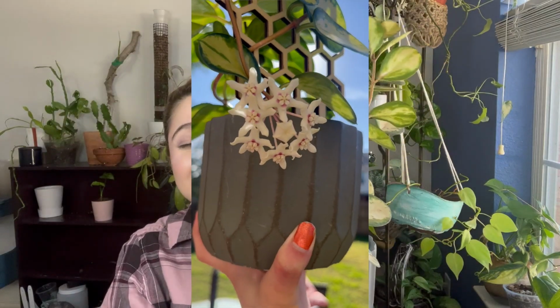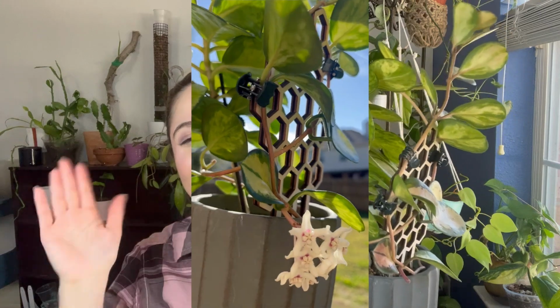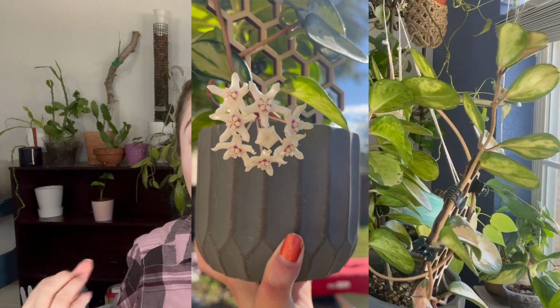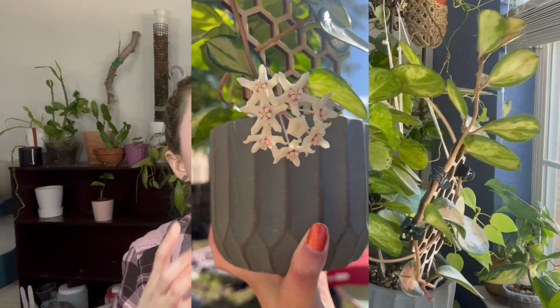she bloomed. I have footage, I'll put it up here for you, but she bloomed, and the blooms were beautiful. They smelled beautiful. I want to say they smelled like cherry almost. You know what? She smelled like cherry blossom. That's what it was. It was a very beautiful floral smell, and it was so pretty too. I absolutely loved her blooms. So she thrived and she bloomed during the winter.